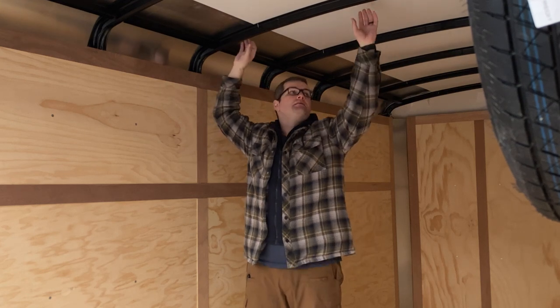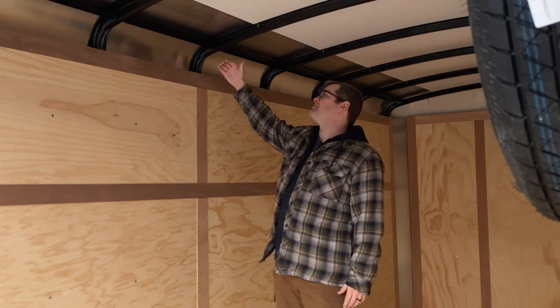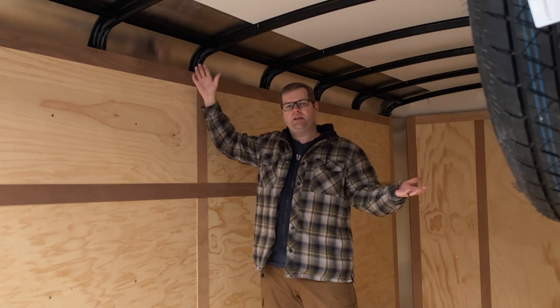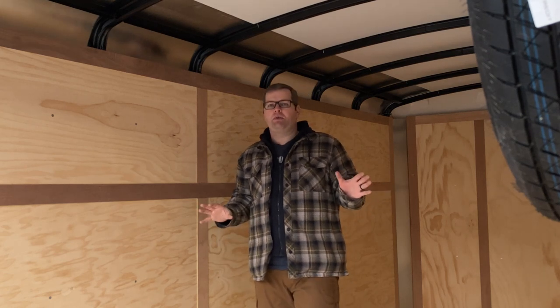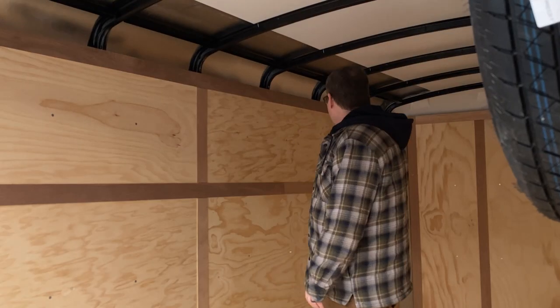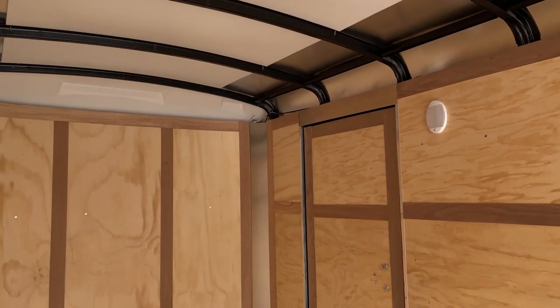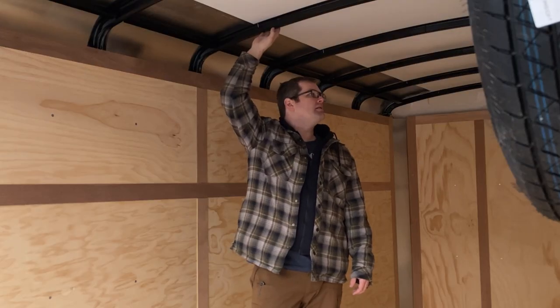The arch gives a little more rigidity and also gives us more height in the middle, which is great because that's where someone will be sitting to mix. That's perfect. It also lets me use these angles — if you ever look in a studio, they shy away from right angles as much as possible because that's where waveforms can get trapped. So the rounded edges and rounded top here will help with that. That's basically why I got this one — enough width, enough depth, and good height. I think this will be a good starting point.